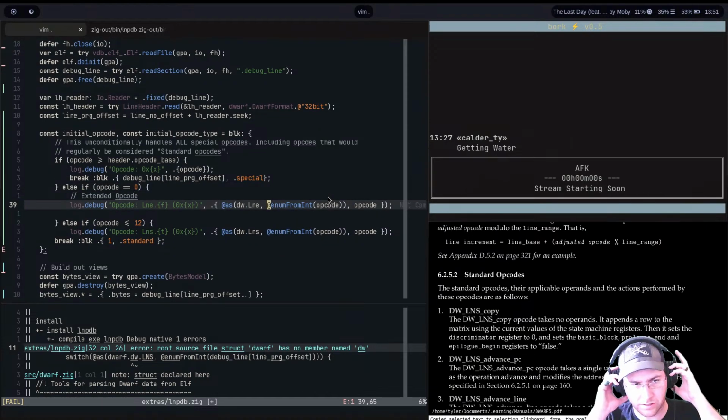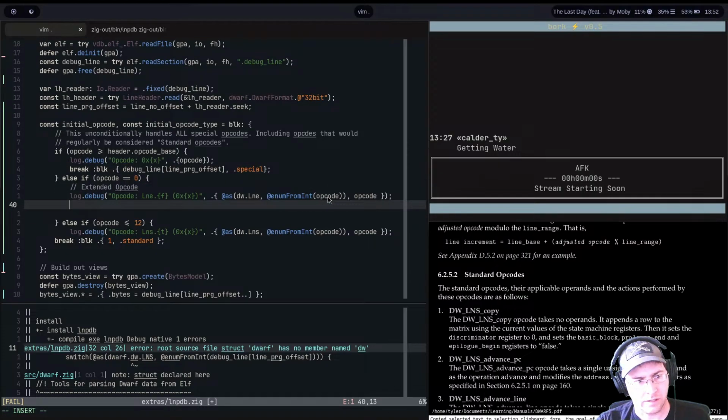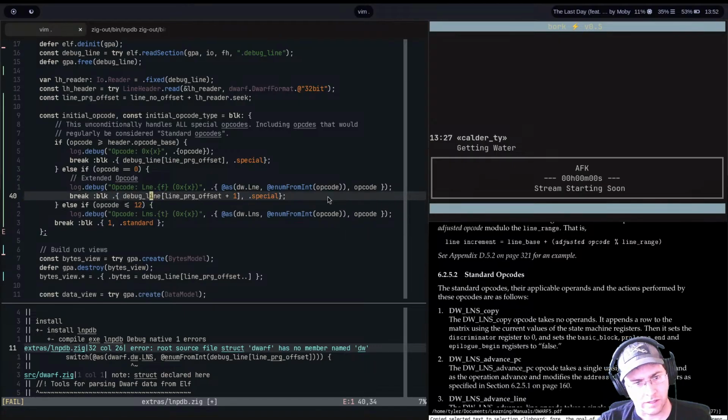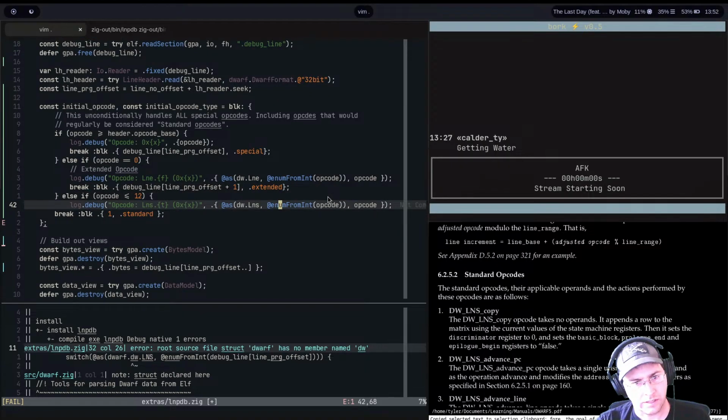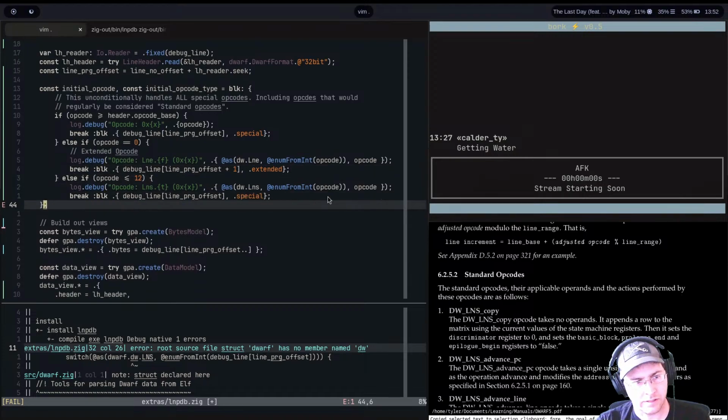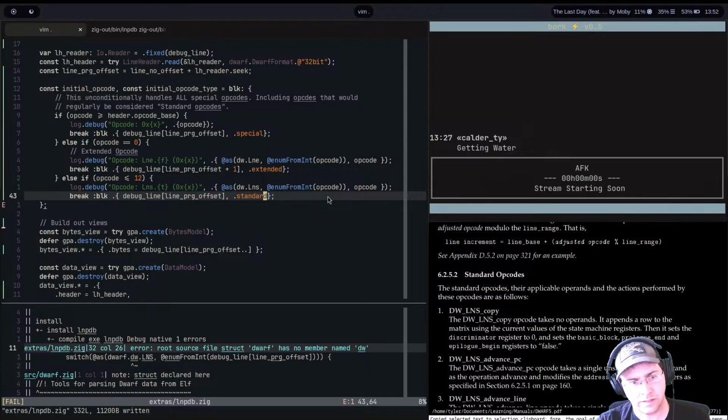Else if it's 0, then this is an extended opcode. And that is going to be debug line program offset +1. And that is special, extended. And otherwise it's going to be this, standard.